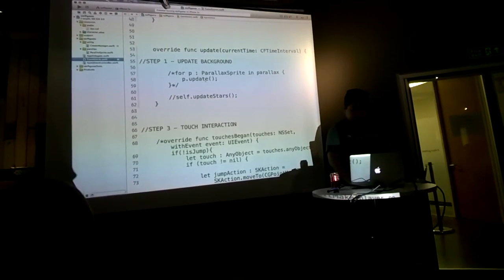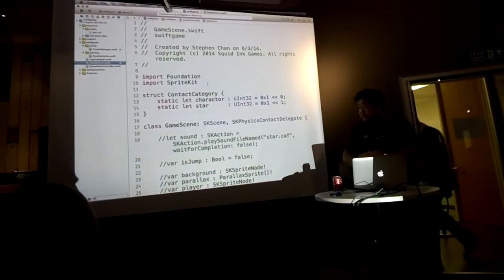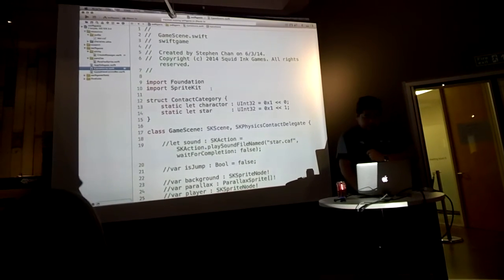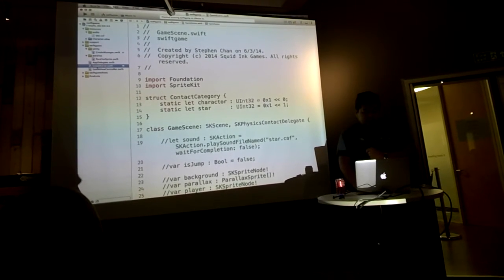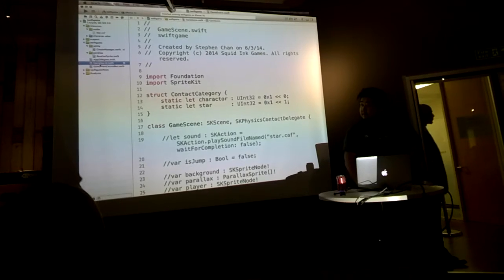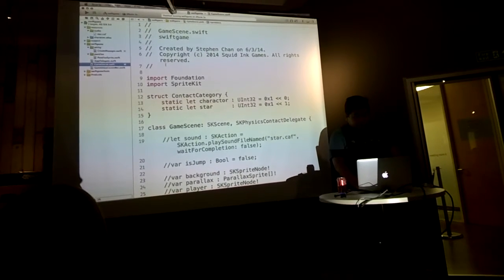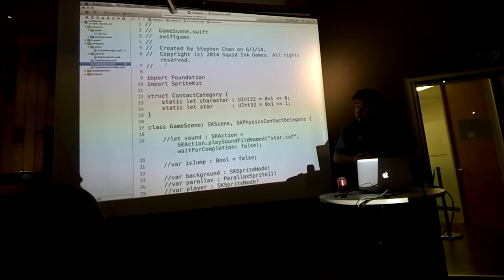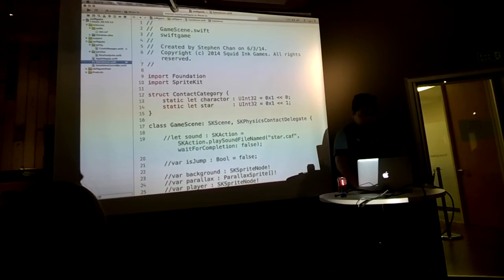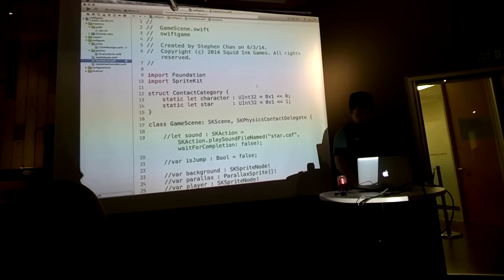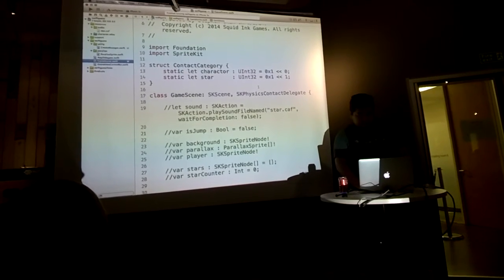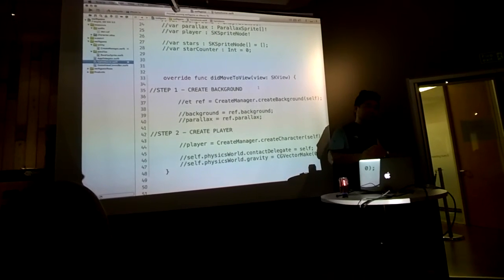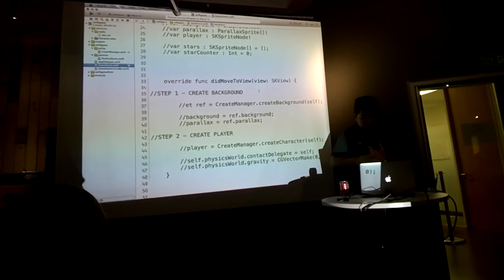So what I have here is a project I have created using Swift and SpriteKit. The way this works is that it starts off at this class level of game scene. Every game you create with SpriteKit always starts off with a game scene, and that is controlled through the game controller and the app delegate. So I guess the first thing we want to do is create some basic objects using the SpriteKit engine.